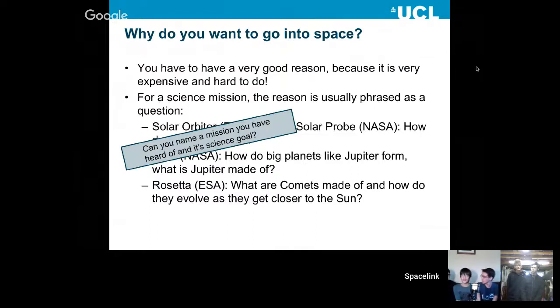New Horizons, exploring what Pluto's like. Excellent. Yes. Why would you want to know what Pluto's like? Well, because it's a very distant celestial body, and we don't know much about it. So, yeah, that's a great answer. Another sort of exciting question there is, where do planets come from? How do they form? And why are there lots of different kinds of planets? But that's a really great answer. Thank you.